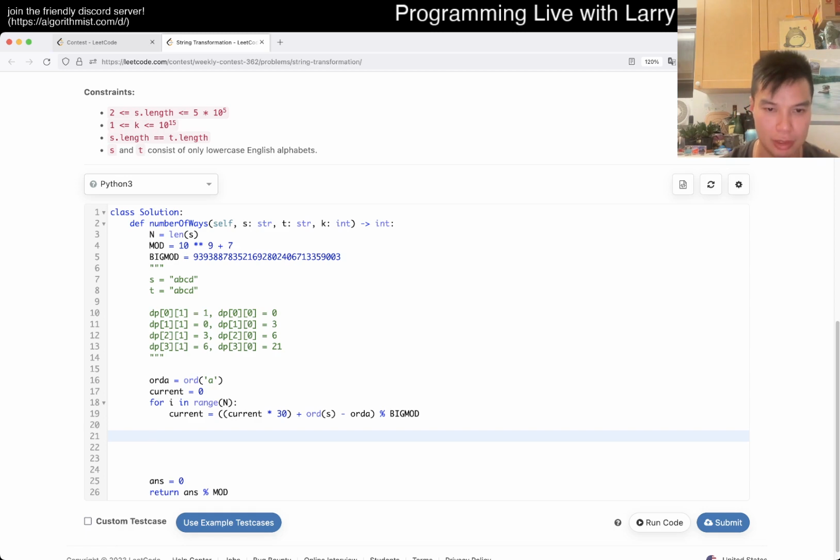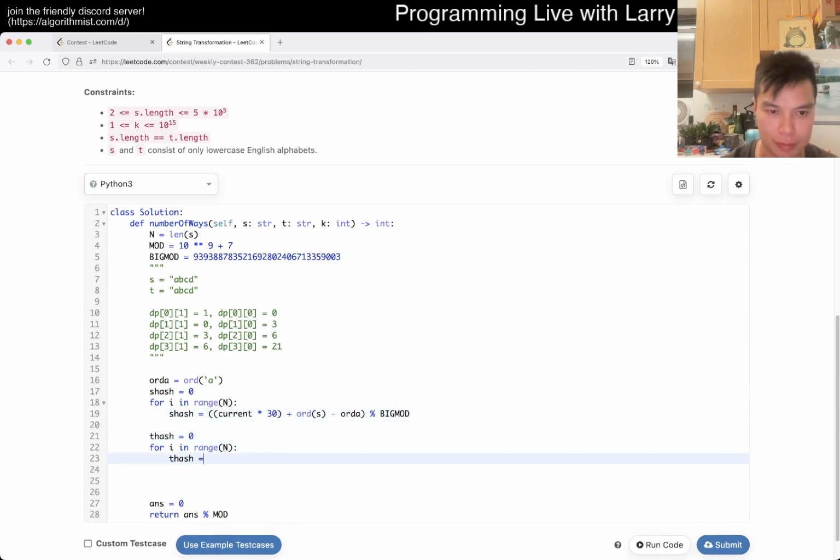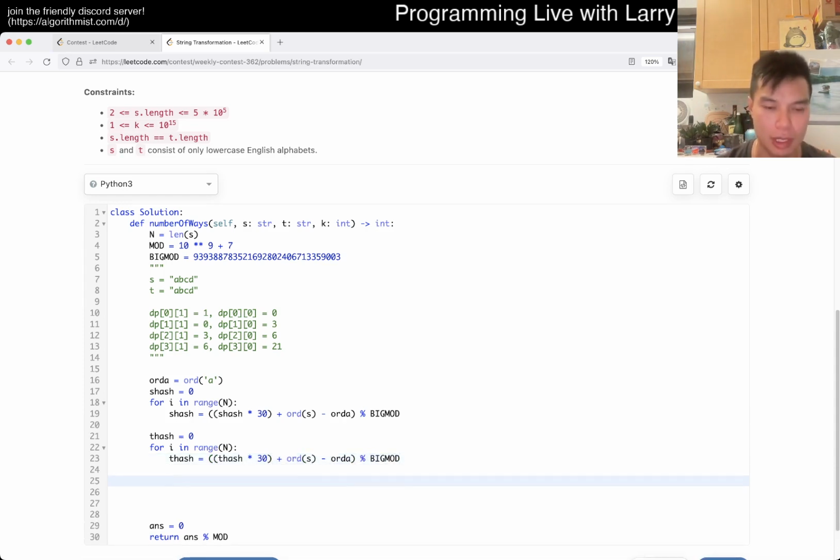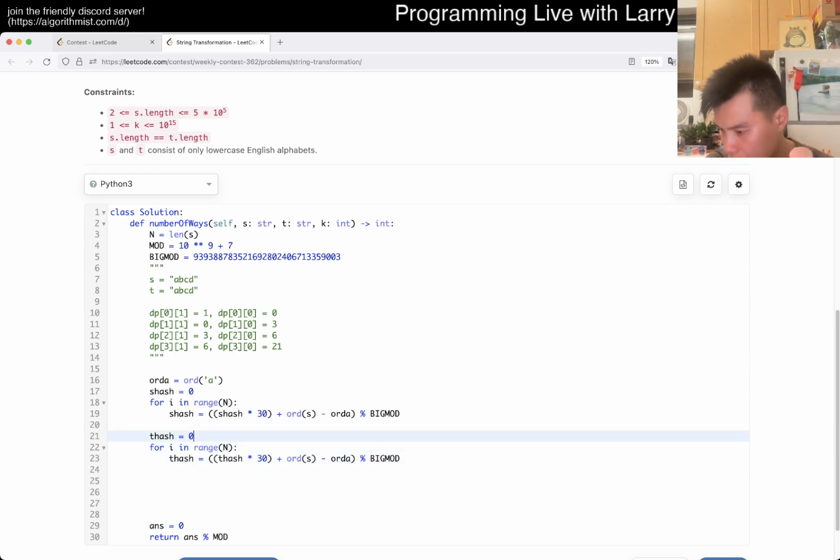And then now, okay. What's it called? What is that algorithm? Whatever, just current then. S hash, T hash 0 0. Okay, so now we start, and then now we do rotations. So yeah, and then what's it called? So you subtract from the first character and you add it.